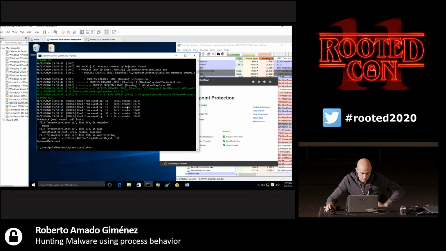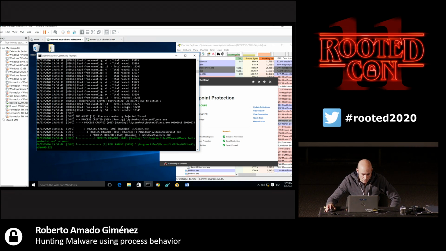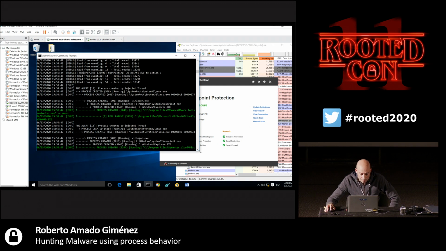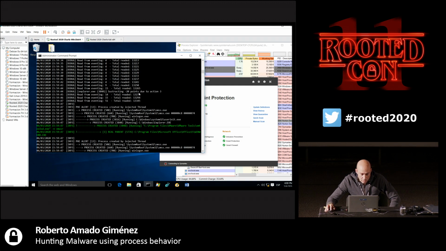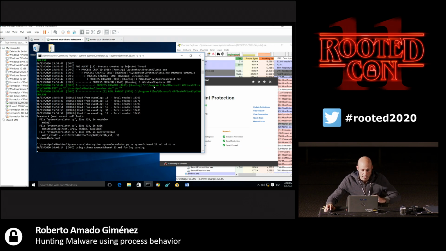So this is something not normal, and the correlator should take this into account. You see that on the screen? So we subtracted 20 points due to action 3, which is a Sysmon connection action. So many connections were made.